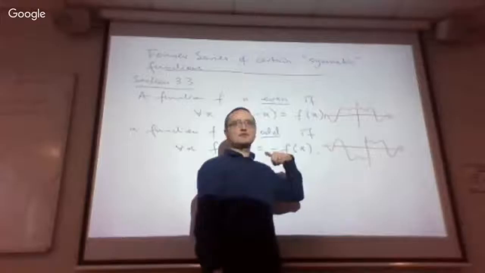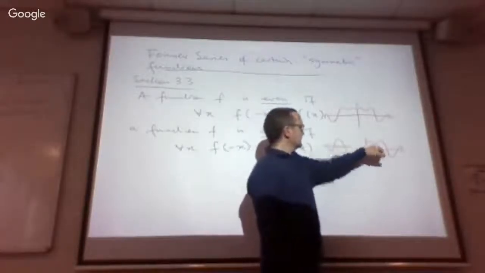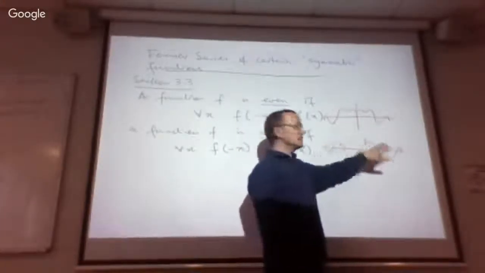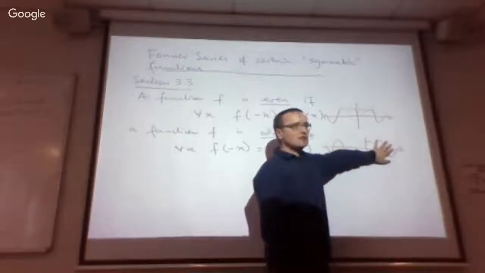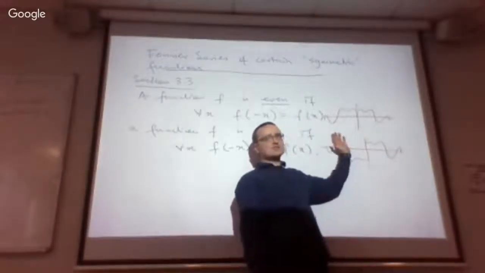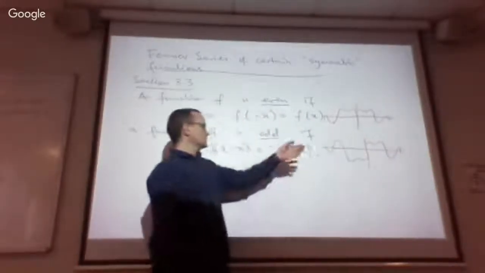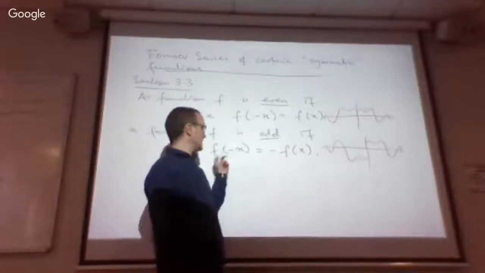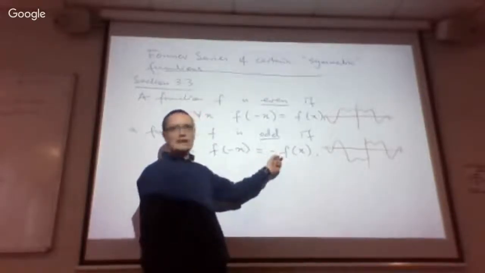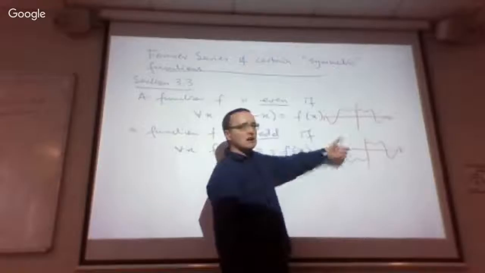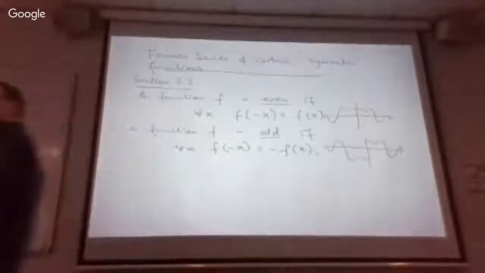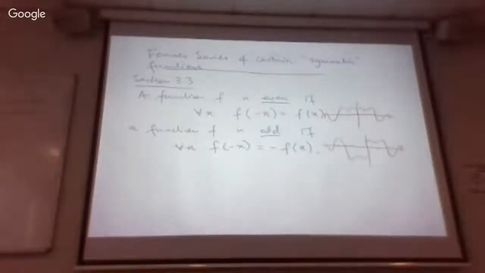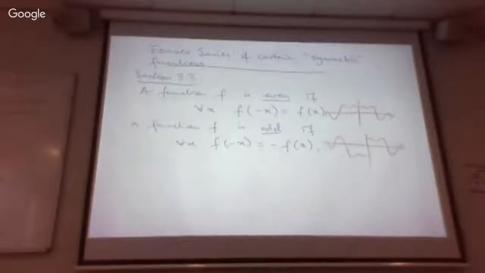Everybody appreciate what I'm trying to show? That the behavior on the left-hand side is obtained by taking the behavior on the right-hand side, reflecting in the y-axis to move it into the argument minus x, but then because the function is odd, it has to have a negative behavior, so you have to flip it in the horizontal axis, flip positive y with negative y.